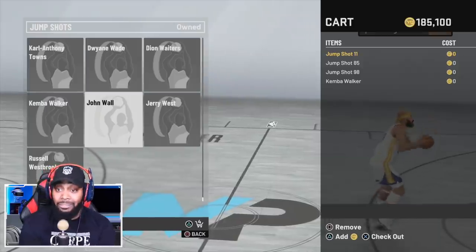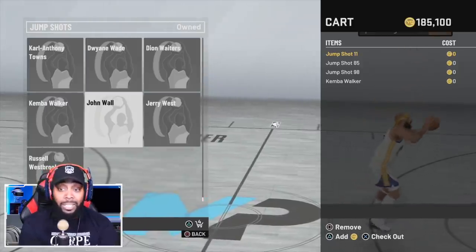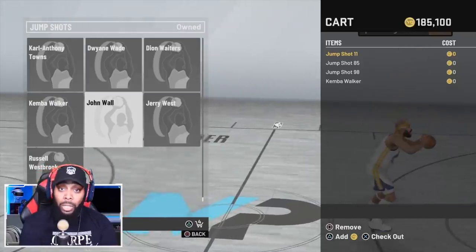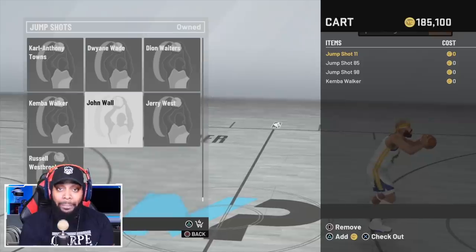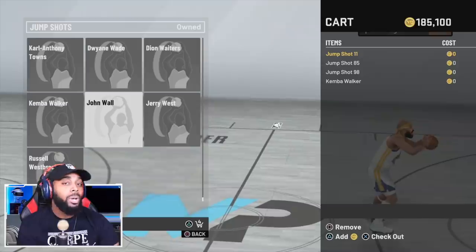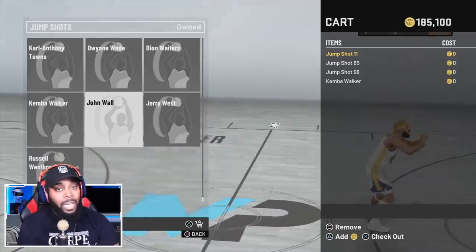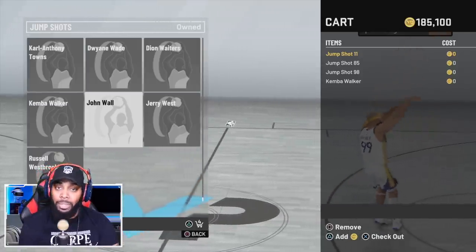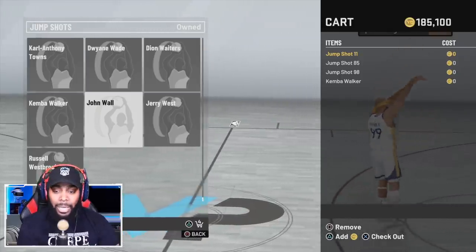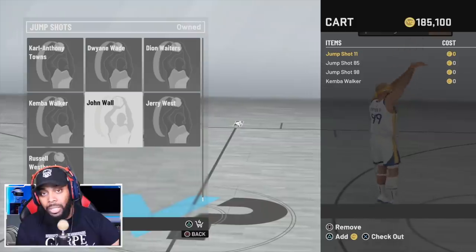If you guys see here, I have JUMPSHOT 11, JUMPSHOT 85, JUMPSHOT 98, Kemba Walker. I own other components to other pieces of my jump shot that I had because I was using it in the prelude. I was using it in my career until I could get jump shot creator. So I do have jump shots like Steph Curry, jump shots like some others. Look, let's not even worry about that. But basically, all jump shots are free.